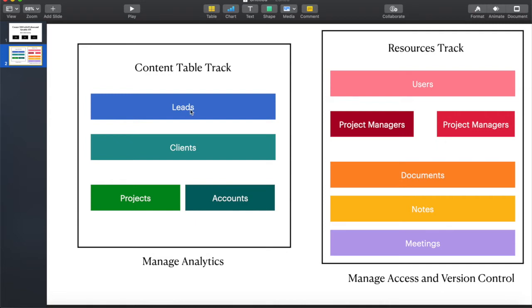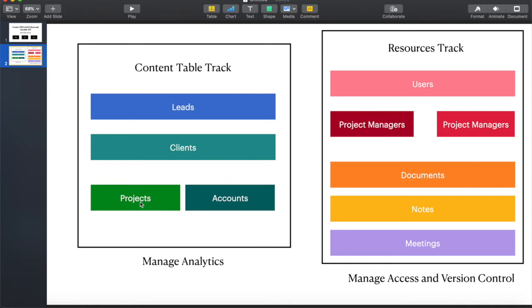Then the lead would develop into a client, or it would fall off. And then the client would develop into a project, which would also have an account. So there are linkages between the tables.